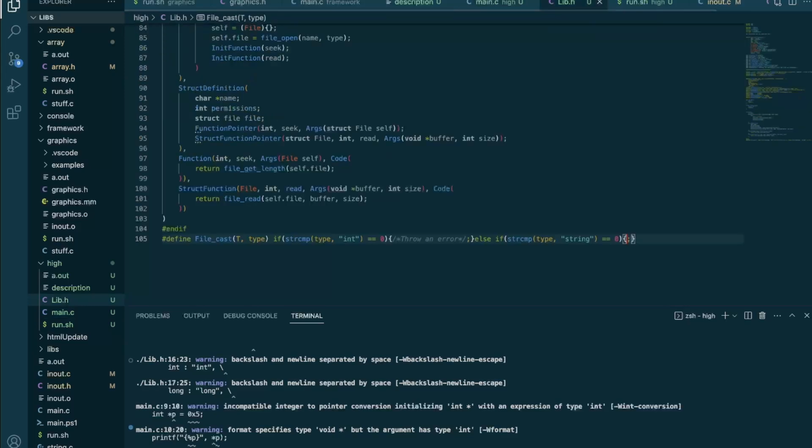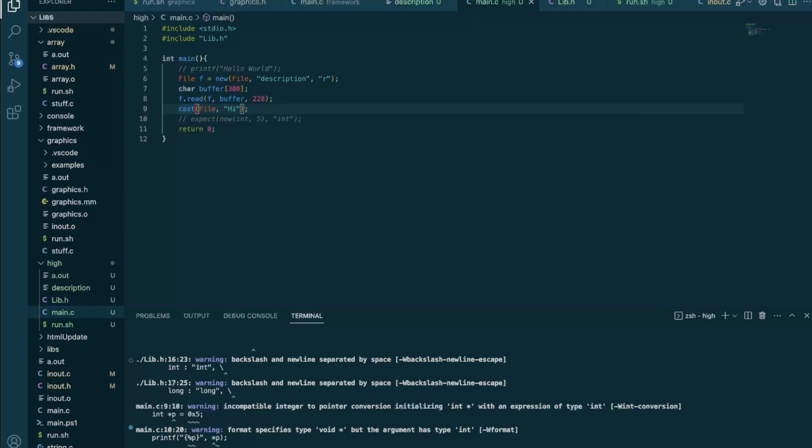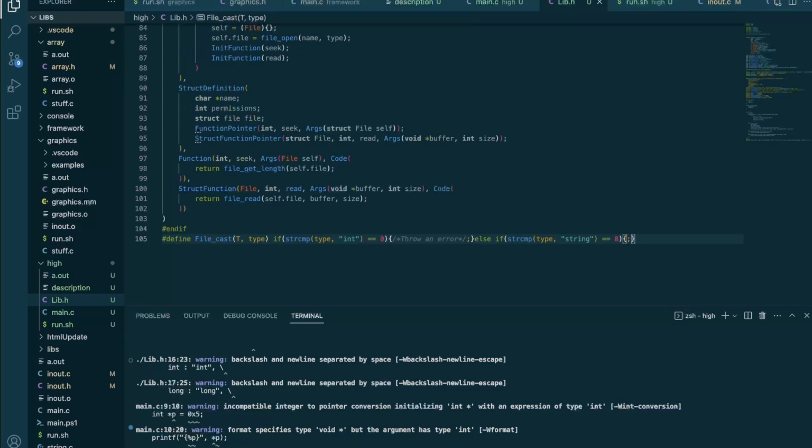So what we want to do is we want to give it memory. Okay, I think what we do is we turn this all into a ternary. So if it does, then 0, throw an error.